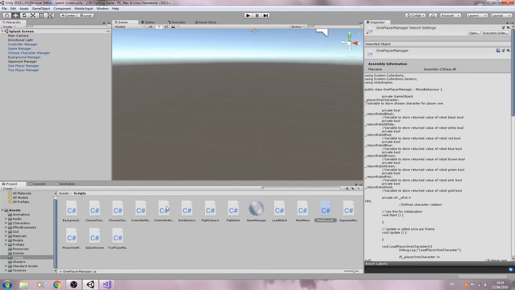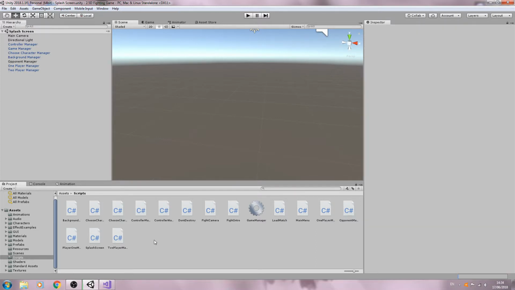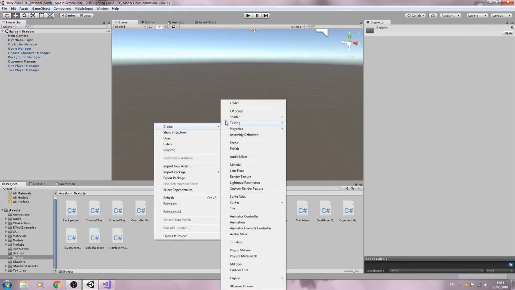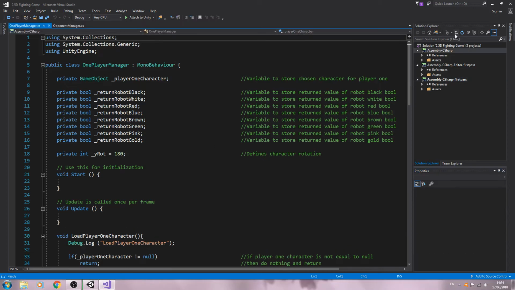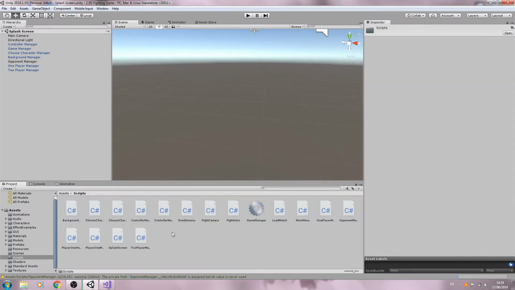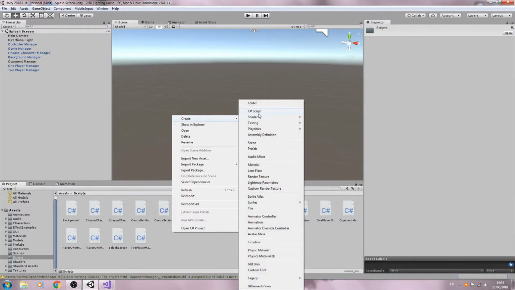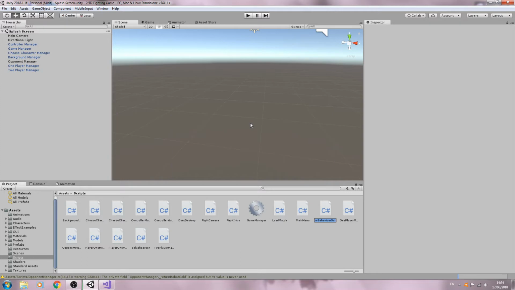So with that said, let's come to the scripts and we're going to create some new C# scripts. The first one can be called, let's just say, player 1 health. Just downsize that. And we'll want opponent AI.